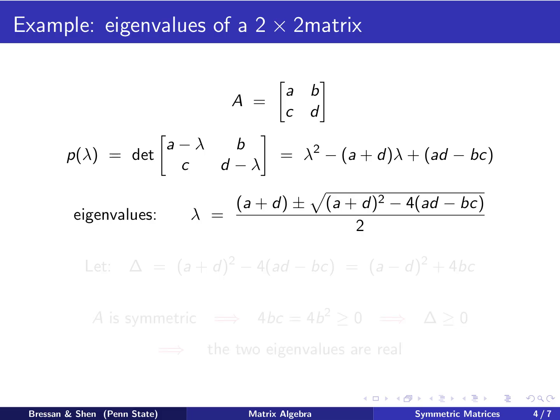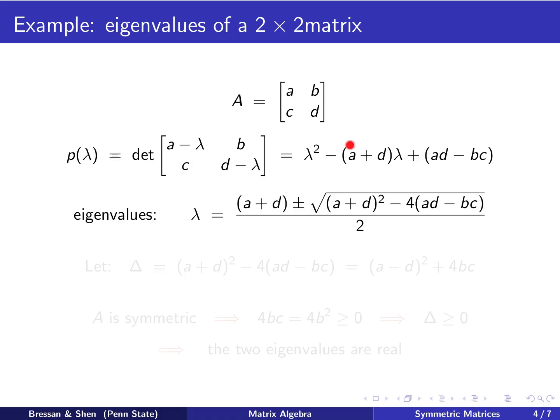One can consider maybe a 2 by 2 matrix to start with. Here everything is simpler. We can write everything out explicitly. So let's say in the general form, A is a 2 by 2 matrix with a, b, and c, d. And we can find the characteristic polynomial P of lambda by computing this determinant, which is this times this minus this times that. And you can open it up and write it out as a polynomial of degree 2 in lambda. So you have a lambda squared, and then lambda to the power 1 and the constant term. And you collect them, you'll have that.